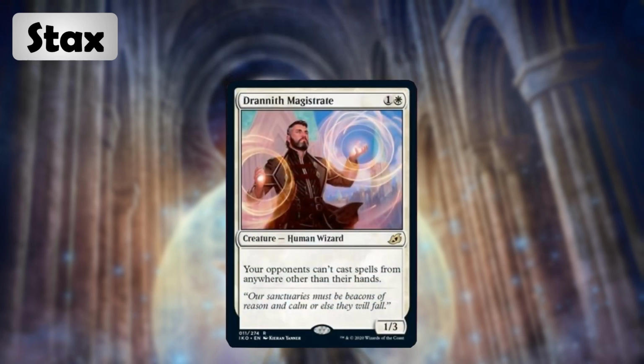Drannith Magistrate is another card that can do that. This guy says that our opponents can't cast spells from anywhere but their hands.